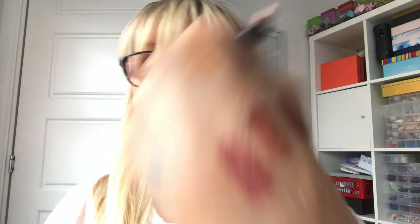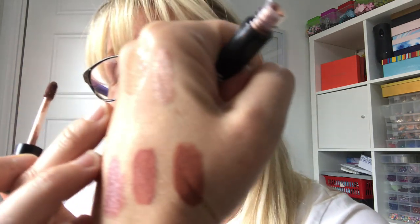This is the LOC liquid shimmer shadow in the shade Eclipse — not taupe, I was just making that up. Another lovely colour. It went on with a doe-foot applicator, dried, and then just stays on — it is absolutely stunning catching the light. It would be great for your holidays; if you're in and out of the water it would probably stay put all day long.